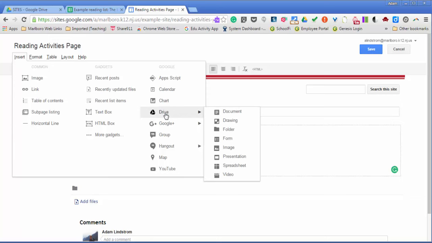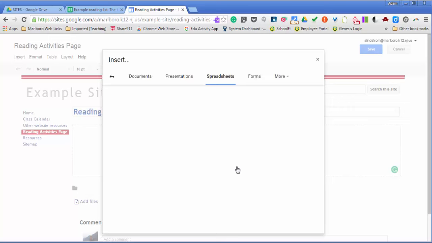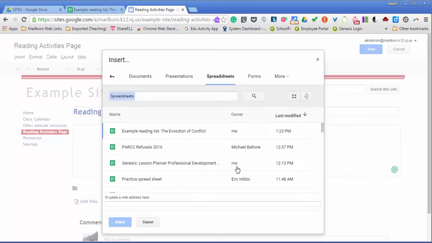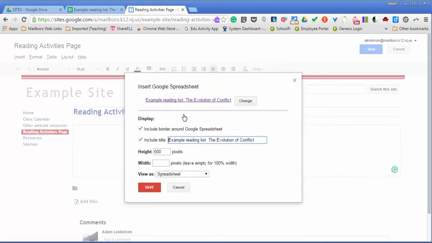So click insert and then come over to the right and select Google Drive. You could certainly insert a Google document, or a folder or a form even, and display the form on this page, but let's display a list. So this is a quick way to manage a list of activities or whatever you want in a Google Sheet, and then insert it right onto your page. So if you make any edits on the back end in Google Sheets, you'll be able to have these updates display live right on your website, which is a pretty cool feature.